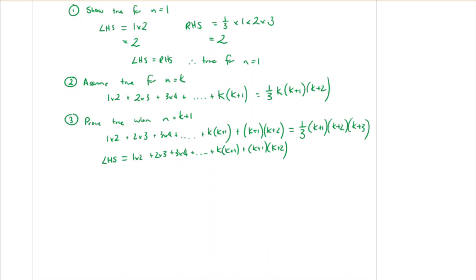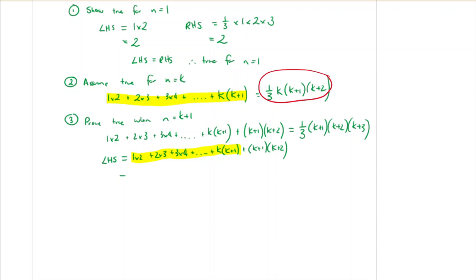What I want to do is take all of the terms except the last one that has just recently been added. All of those terms is my step 2. So there it is, that's my left-hand side of step 2. So all that stuff that is highlighted in yellow can be replaced with the 1/3 k bracket k plus 1, k plus 2. Yes? So I'm going to rewrite it.